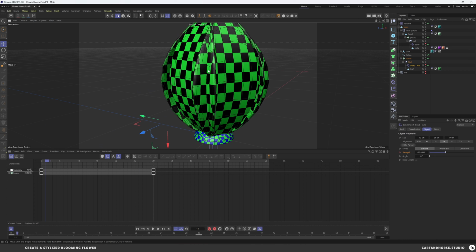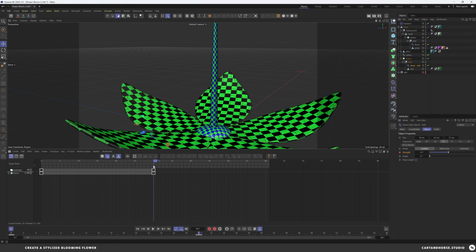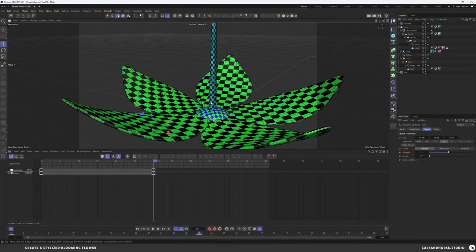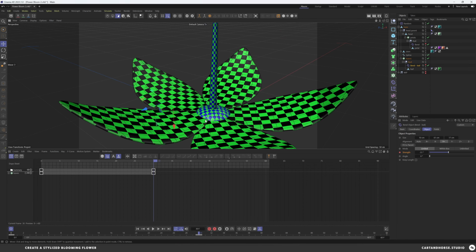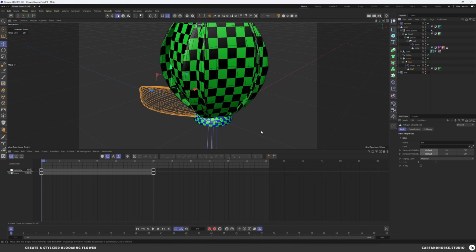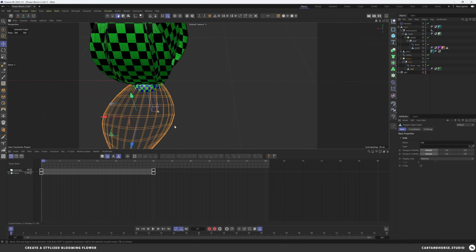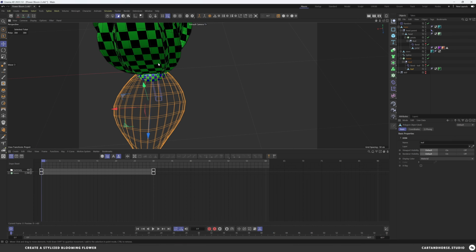But the only problem we have now is that our leaves are not expanding. And this is where we're going to, this whole thing is using point level animation, which is kind of where Alembic really holds a lot of its power. And what we can do to fix this is we're just going to use point level animation. So there's other ways that you can choose to do this, but I'm going to kind of do the quick and dirty method on this.